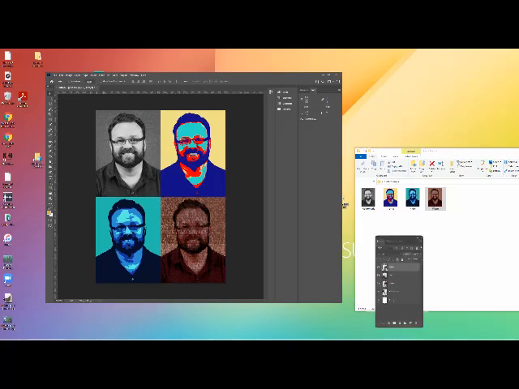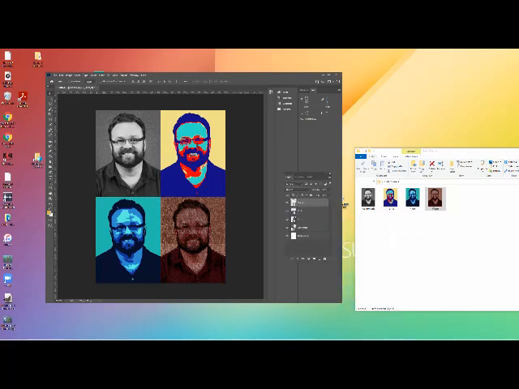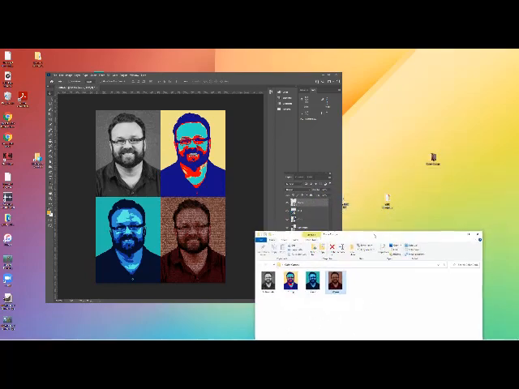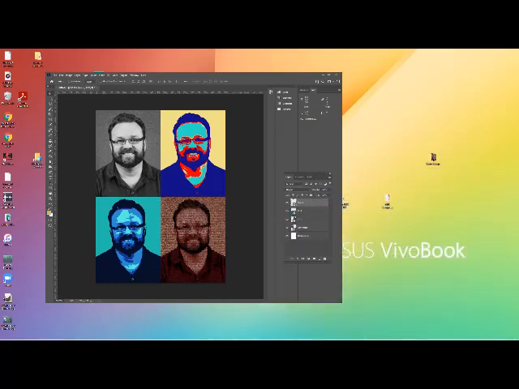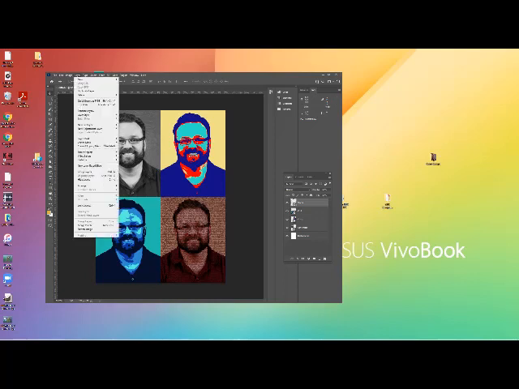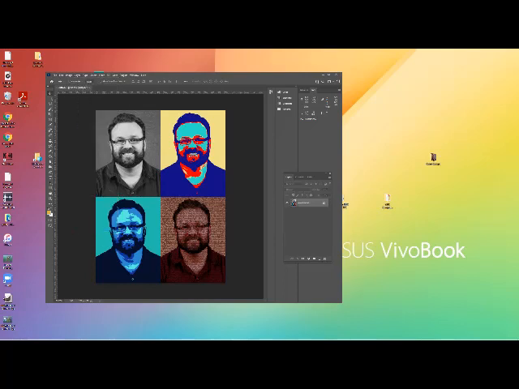And now the last step, it says on the assignment sheet to flatten the image. And I'll show you why we do this. Because again, if you have trouble exporting this, this will help you do that. We're going to take all these layers in your layer window and scrunch them down to one layer. So watch the layers window at this point. I'm going to click on the Layer tab on the top of the screen and choose Flatten Image on the bottom. And watch the layers window when I do this. Notice now we just have one layer.